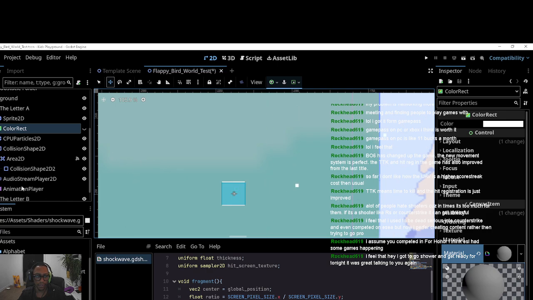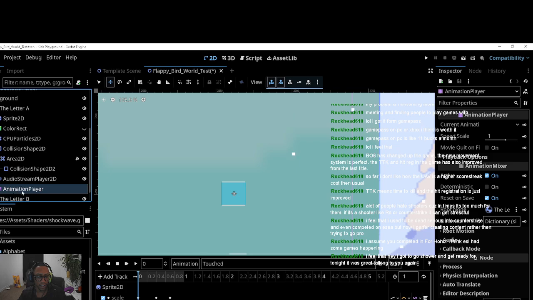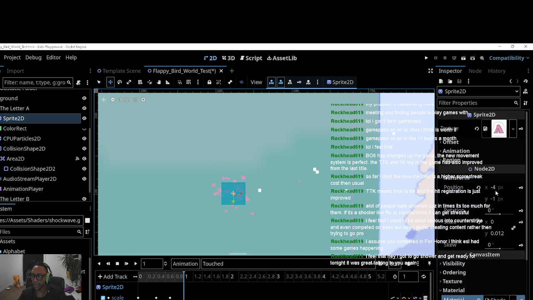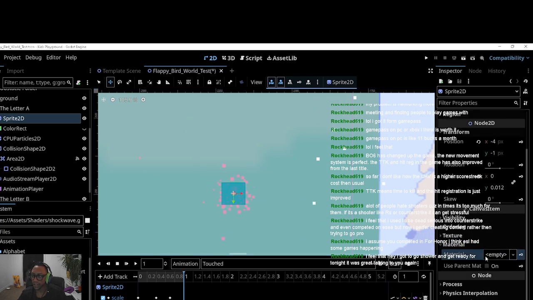Okay, now I'm confused. Here's the animation player, beginning to end frame. But it's reflecting white. Why is it reflecting white? Huh, I thought I... Okay, confused by that.